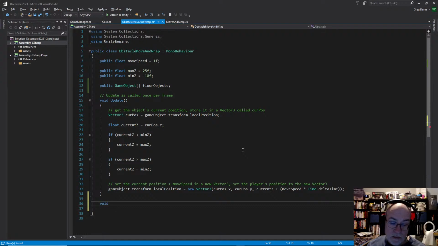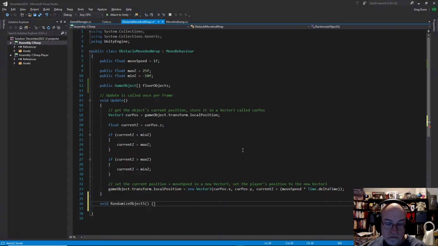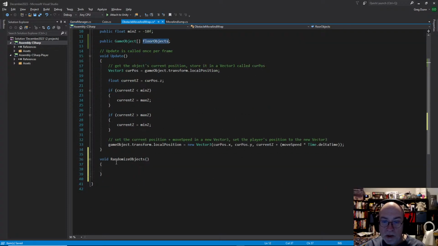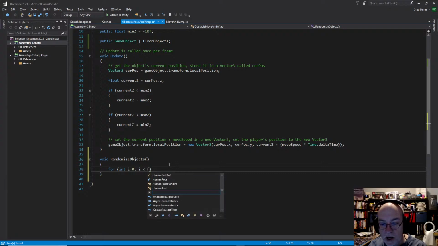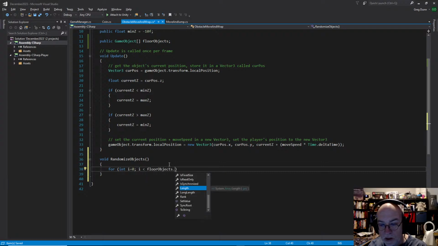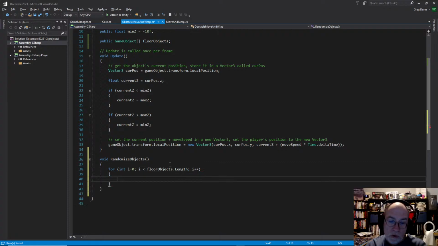And it's going to be called randomize objects. That's going to do, for int i equals 0, i is less than floorObjects.Length. That's how many objects are in the array, i plus plus, old school for loop.